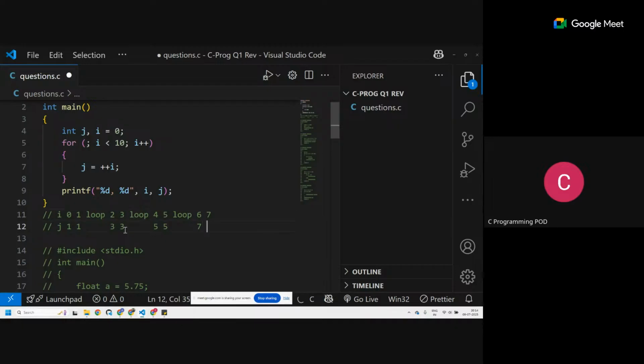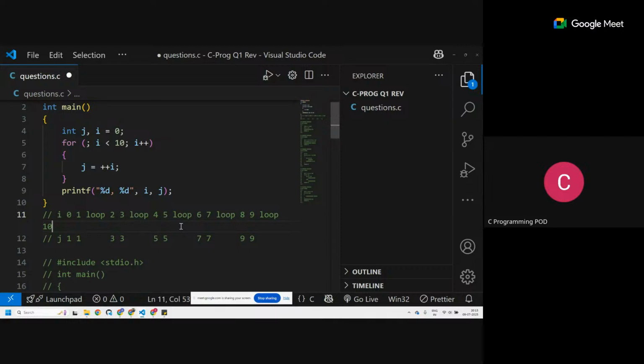Now value of i is 7, this is 7. You don't need to write this second one, but still. Then again next loop, 8, 9, this is again 9 and 9. Again loop starts, now it becomes 10. Okay. Now it becomes 10.